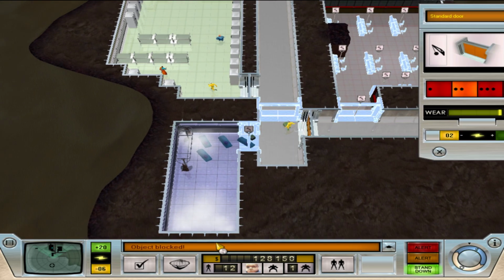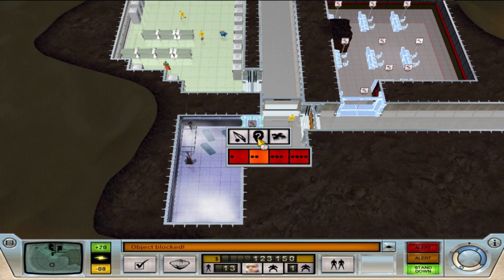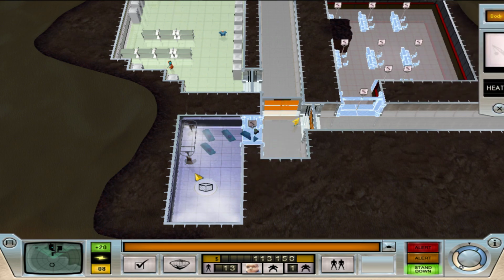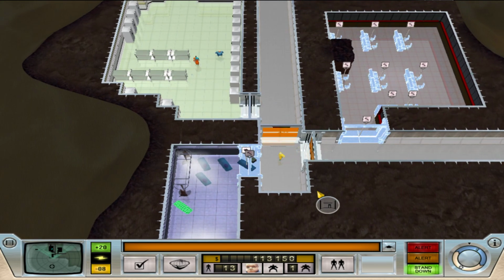Okay, so an object is blocked. Yep, this body bag needs to move. Come on, I know I can get that body bag. There we go, we're just going to move it. Oh, wrong button to click. There we go. We'll just move it so they can build this door.